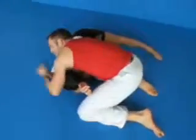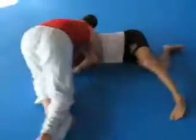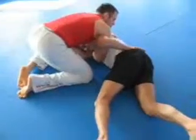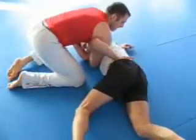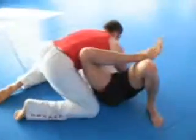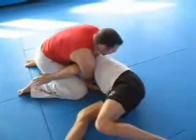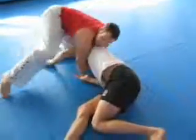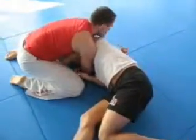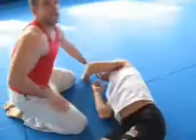Now it's very important that this leg here comes over, so he cannot pull back. Because if you stay here, he pulls his arm back, and it's very difficult to get it, very difficult to finish the choke. So that's why, as soon as he gets on, again, if you start here, and he's getting on, block him, pull him down, come a little bit around, block it here, close it, come over with your leg, and now here. That's important. Don't sprawl, stay here, stay tight, make it tight, and choke the guy. Okay, very simple. Most common, very simple move.